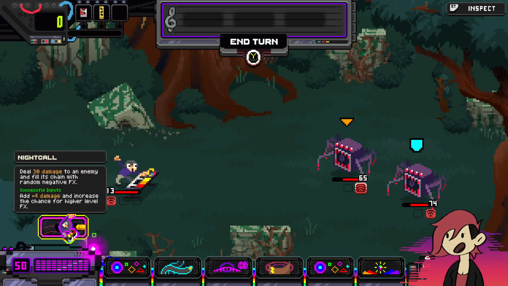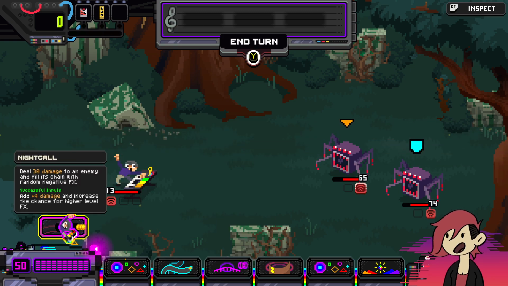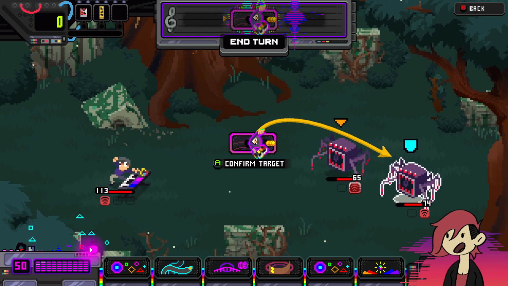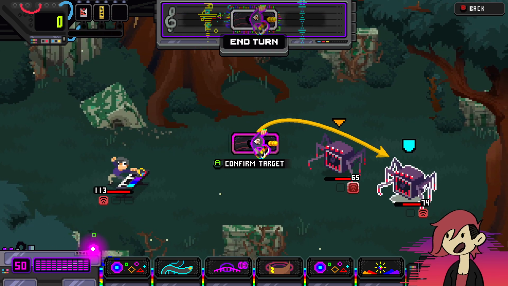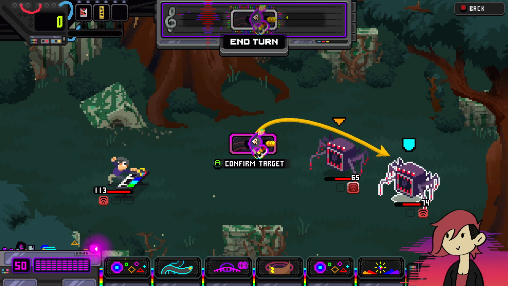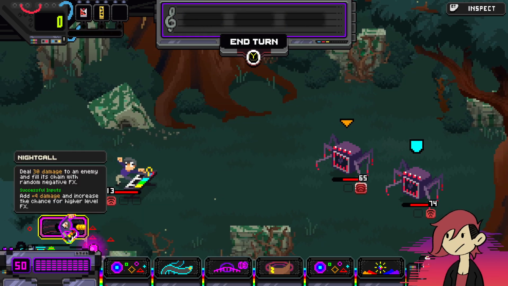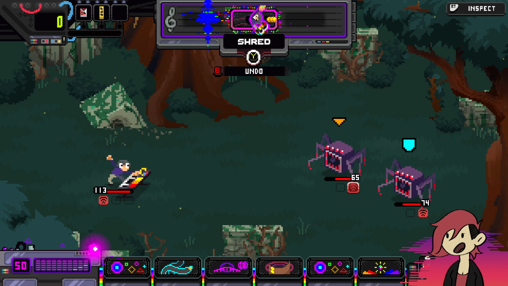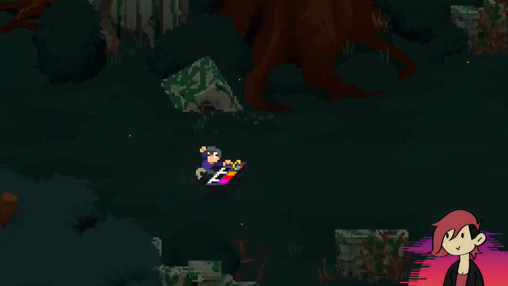Realizing that I have my crescendo. Deal 30 to an enemy and fill its chain with random negative effects. Add 4 damage and increase the chance for higher level effects. I think we could try it on this guy before he gets all that shield. Possibly 30? Yeah, I'm not gonna kill him, but could do some damage there. Why not? We want to try the crescendo, don't we? Want to see what it is.